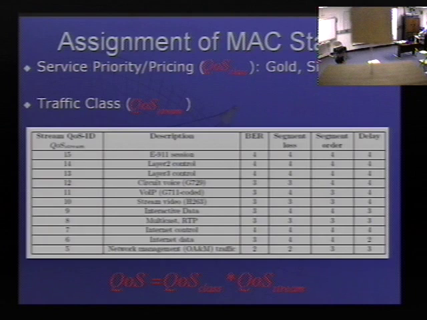So there's a matrix. You can design this corresponding to each stream: bit error rate, segment loss, segment order, and delay. For 911, you want to make sure this gets a strong score. Strongly, don't mess around with it. Say score 4. For others, not so strong, you can give an assignment of say 2, for instance. So for instance, you pick a voice. The segment order is important, and the delay is important. In terms of bit error rate, you can tolerate a certain amount. So it gives the matrix.